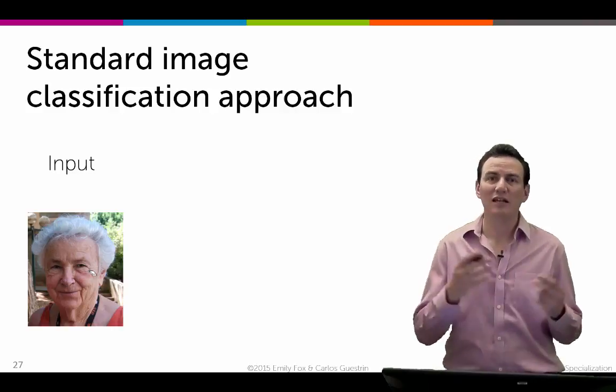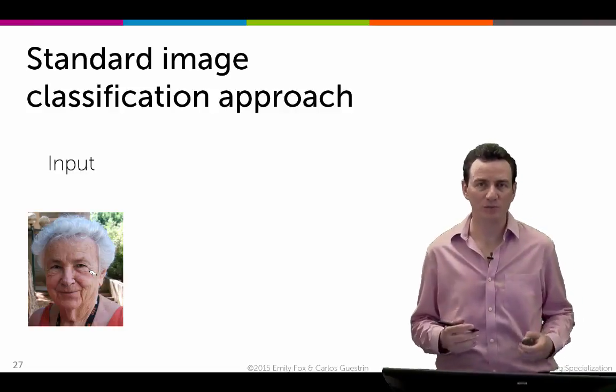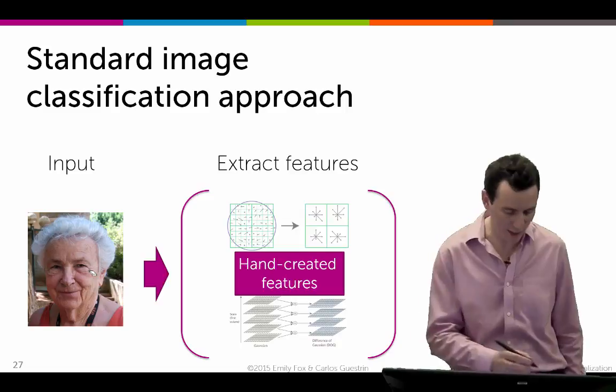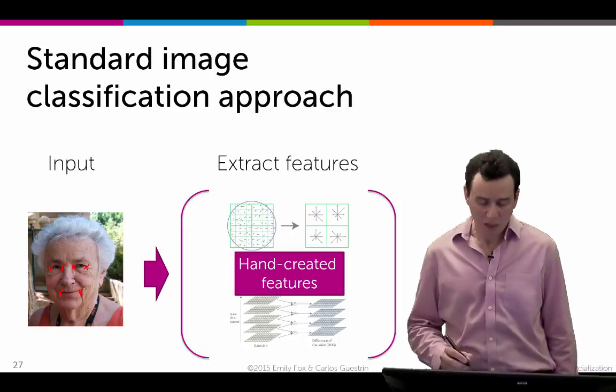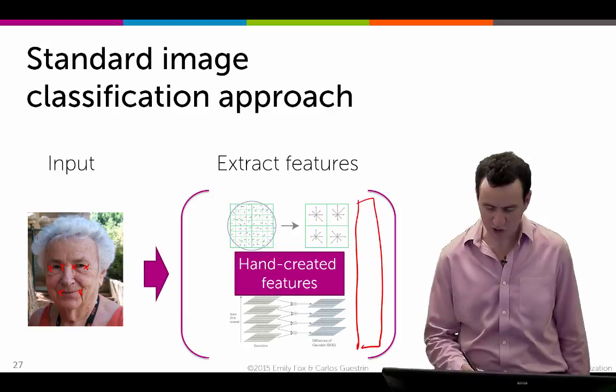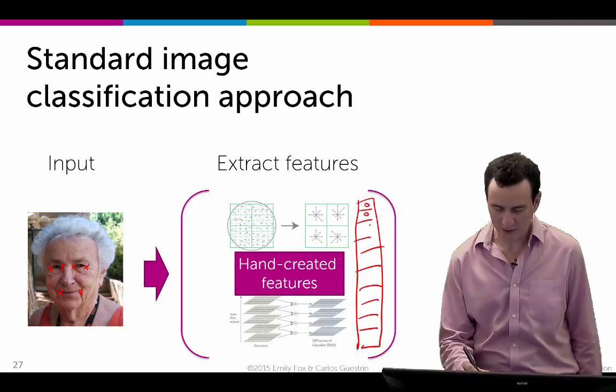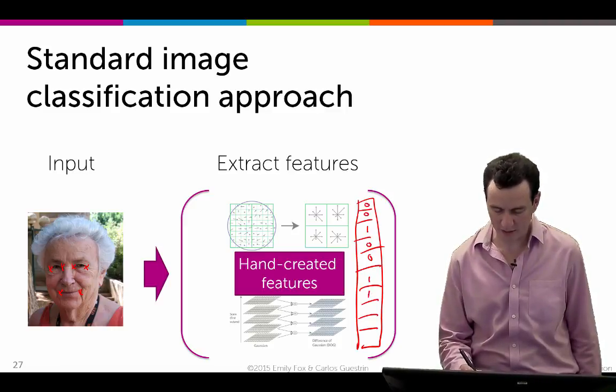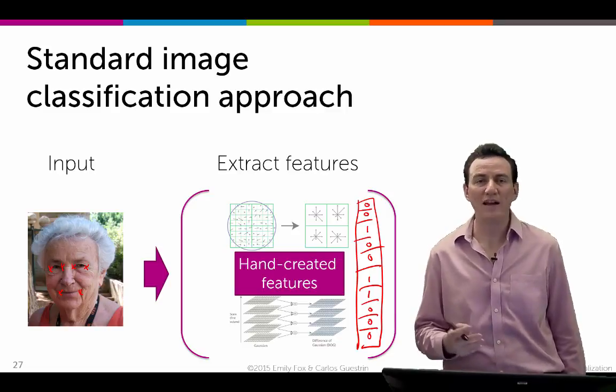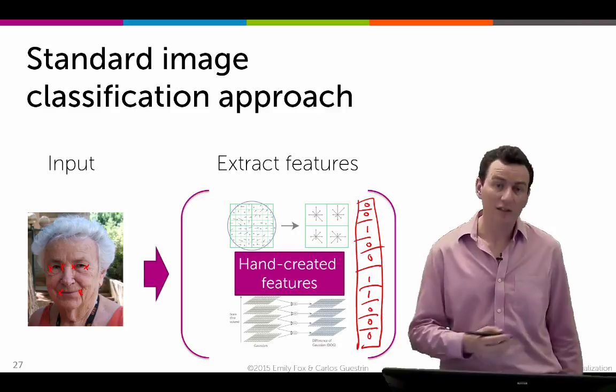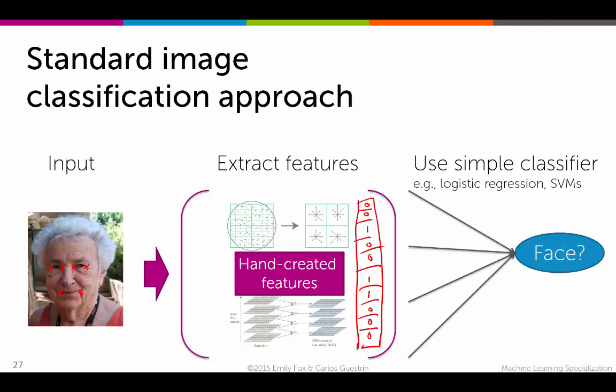Let's talk about how these hand-created image features like SIFT features can be used for classification. What we do is run the SIFT features over the image and they fire in various places, like the corners of the eyes and the mouth. Then we create a vector that describes images based on the locations where those SIFT features fired. This can be viewed similarly to words in a document. Does the word 'messy' appear? Does the word 'football' appear? Similarly, does a corner appear in a particular place in the image? Once we have that description of the image, we feed it to a classifier.